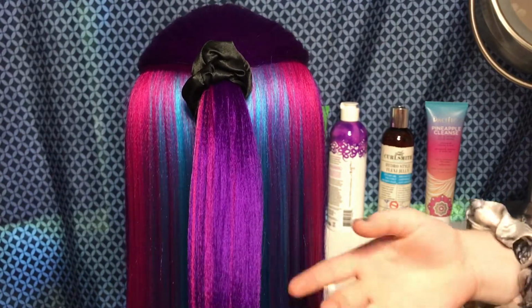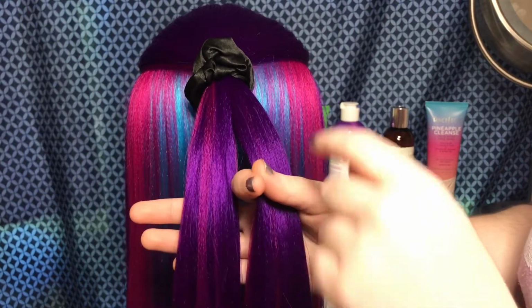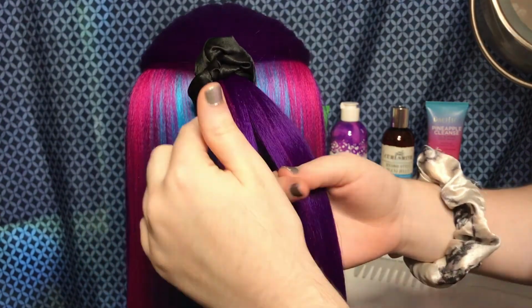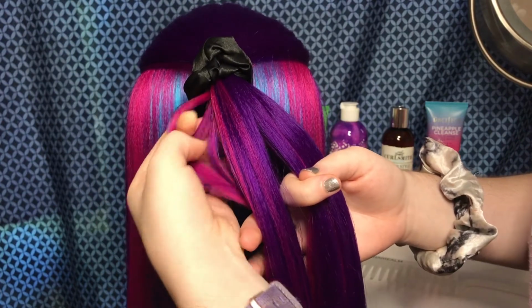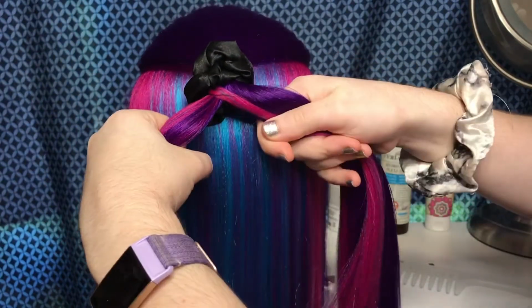So this is called a braid, however, instead of dividing this hair into 3 sections, we're going to divide it into 2 equal sections. Now to start this braid, you're going to start on whichever side you want. I'm going to choose to start on the left side, just because that's how I normally start my braids. And you're going to take a small section from the outer back area. So you want to kind of come under your left section and pick up a small section of hair. You're going to take it from the left section and you're going to cross it over to the right section. And so now it's part of the right section. And so we can see that cross right there.